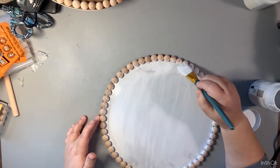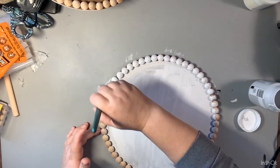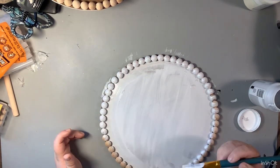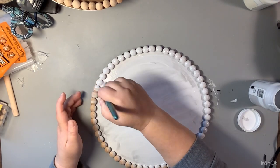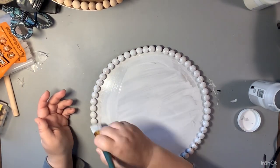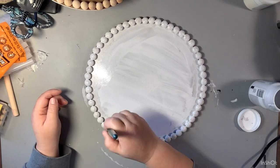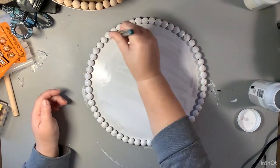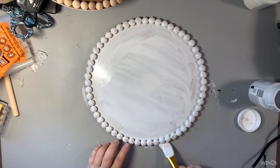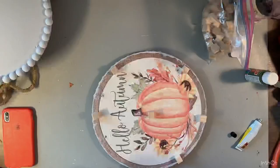You could probably get away with one coat if you want it to be a really rustic looking tray. I just liked the full coverage of the two coats - it's still a little rustic looking, but I like the coverage of the two full coats. But y'all know what I say: this is your DIY, make it yours - do whatever you want to it and use any color you want.